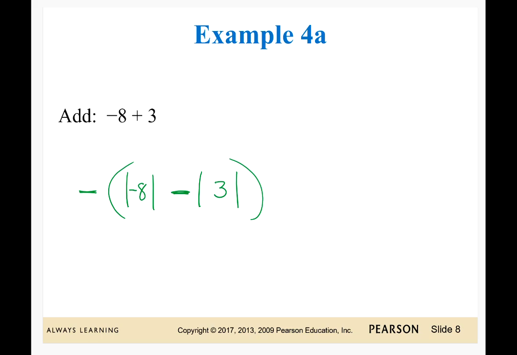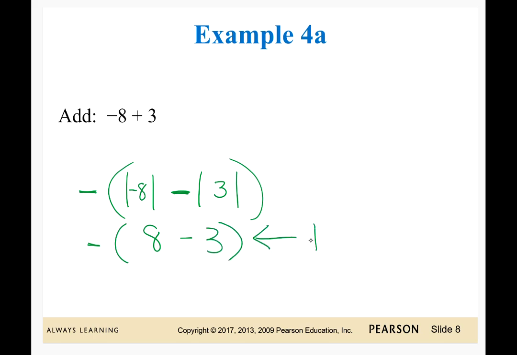And you'll hear that word again if you ever take a physics class. Okay, so we're talking about just the number, disregarding the sign. Okay, -8 is farther from 0 on the number line than +3. So -8 has the larger magnitude. So always start with that larger magnitude number. So the absolute value of -8 is 8, minus the absolute value of 3, which is 3.